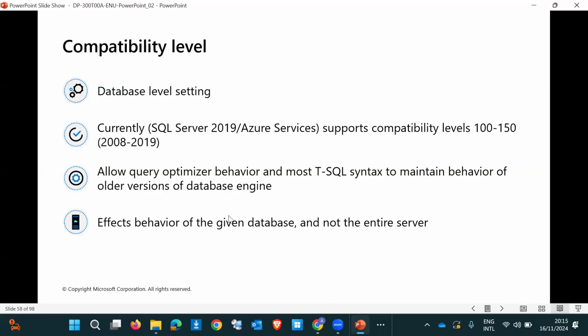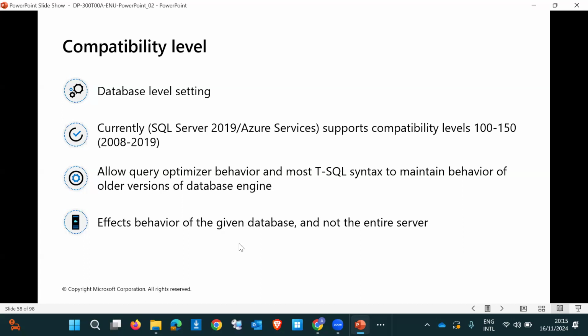If there is no compatibility level, any database that has been created using the old database engine, probably 2008, and you are trying to migrate it to the current, maybe 2019 and even 2022, there will be some pending issues. So that's the reason why there's this support for the compatibility level.